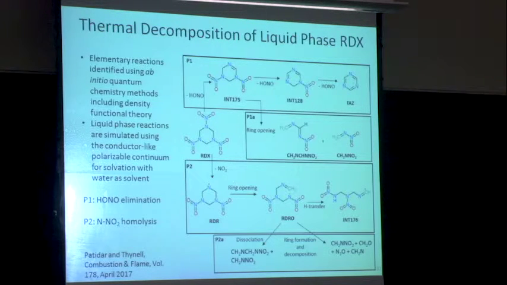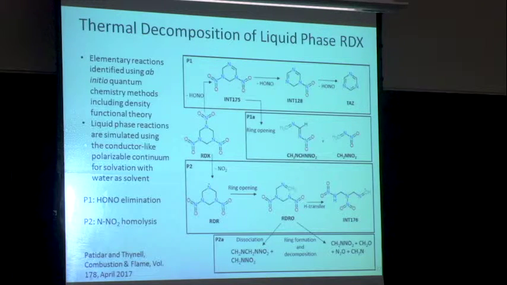Now, more recently, probably within I'd say the last few years, there's different groups starting to look at how can I study in more detail what's going on in the condensed phase. I showed you these empirical models that are being developed. And what people are now starting to try to look at is, can I go back and start using ab initio quantum mechanical calculations to try to understand the condensed phase? And they do that by basically using solvation techniques. They basically assume that the material's in a solvent like water. And by doing that, they can start looking at the chemistry again.